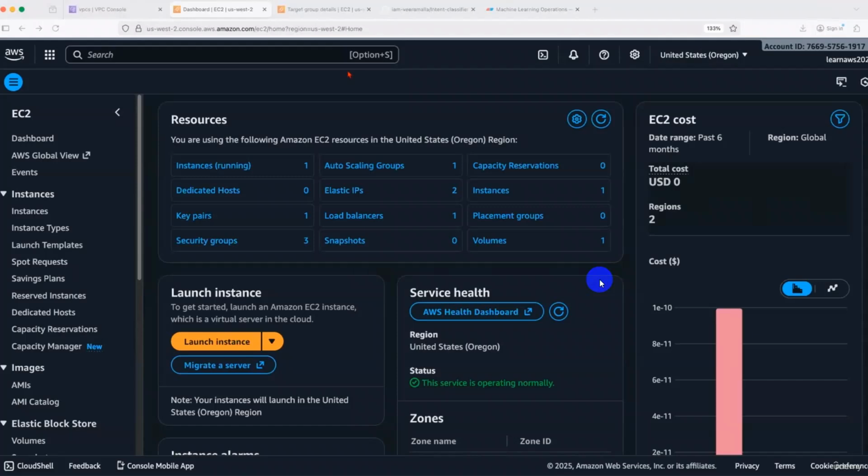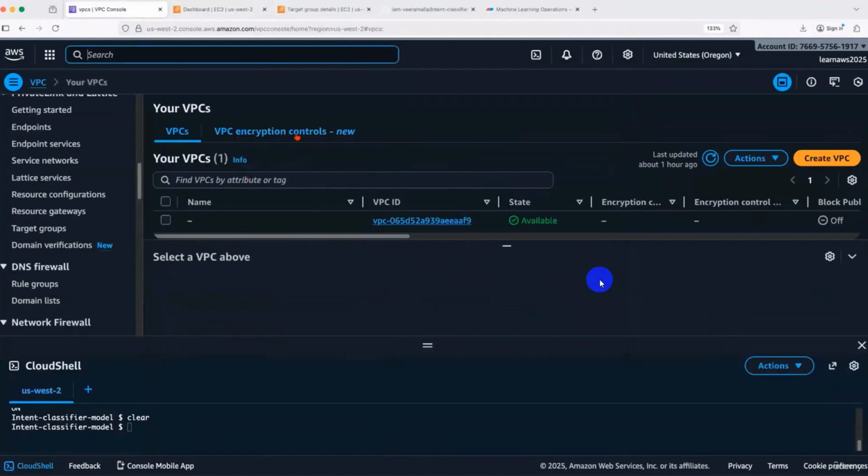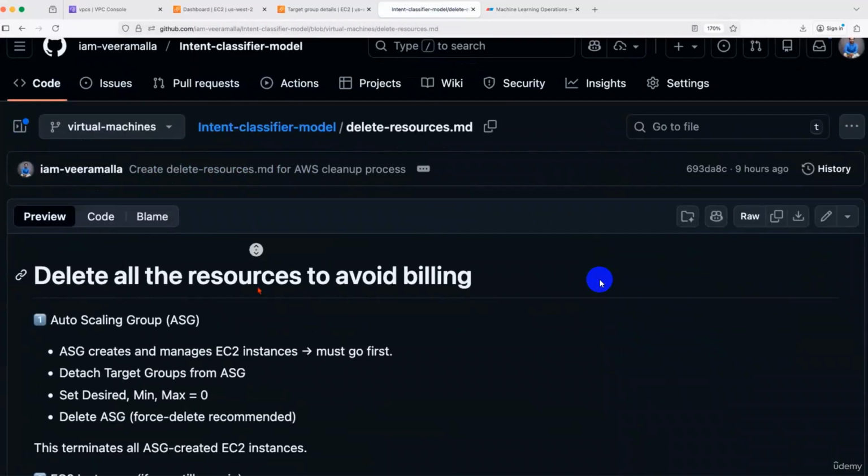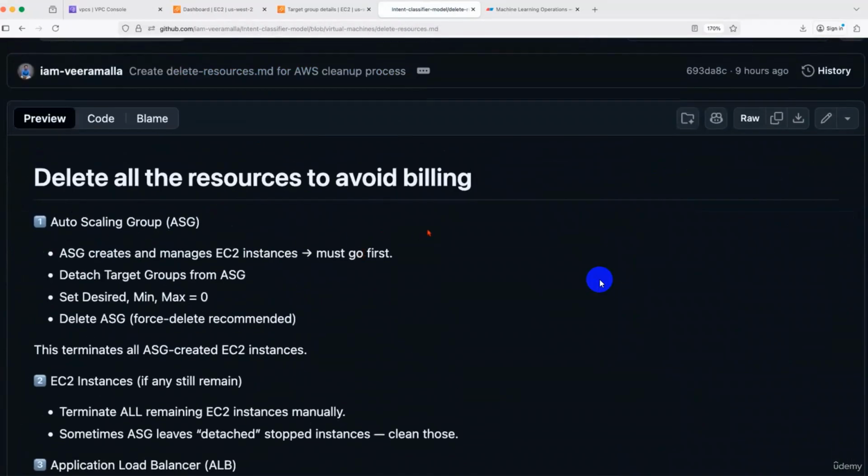Or even less than that, if you delete it right after you implement this project. So how to do that? I can provide you with a shell script, but the only reason for not providing the shell script is that, if you get stuck at a point, again, you will find it difficult to delete the resources, because in AWS, the dependency between the resources is very complex. So you need to understand the exact order of deletion of the resources. So that's why I provided delete resources.md.